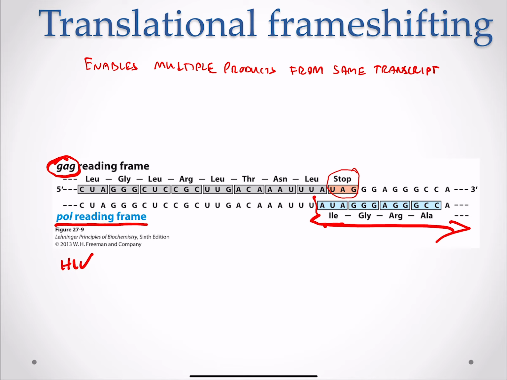And so most of the time, the ribosome is going to read through that stop codon. Again, the two other possible reading frames are usually not going to contain useful information. So when you change this codon to start at the U, or you start at the A, those are typically not going to make a protein. Some genes are structured so that the ribosome has a hiccup, as is the case here, and the ribosome is able to jump to the other reading frame. But again, most of this is done in viruses.